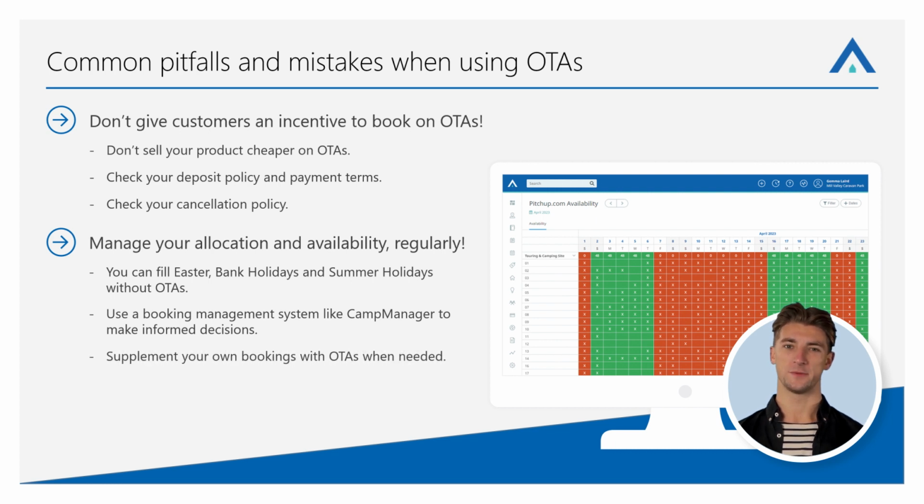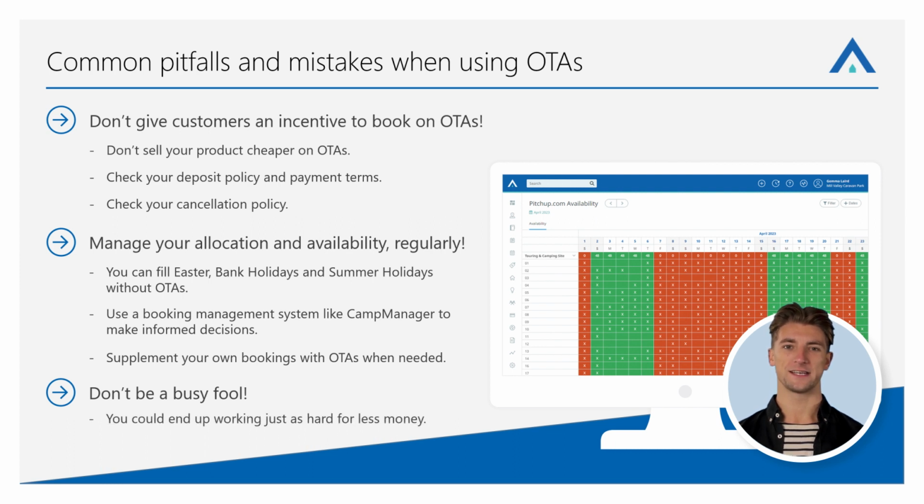Without learning from these common pitfalls, OTAs may start converting a lot of direct bookings away from you, and you can easily get lulled into a false sense of reality. You may think that you are busy with lots of bookings, however, these bookings are putting additional pressure on staff and facilities, and are not necessarily providing more income. You can easily lose control of your bookings and feel that you are reliant on OTAs. It's a balancing act, and best managed well when you have a tool for the job, such as CampManager.